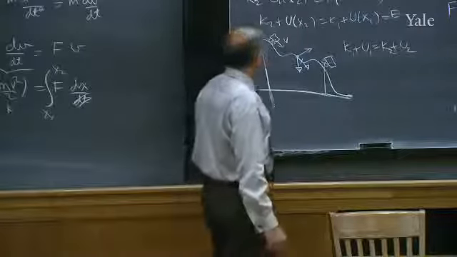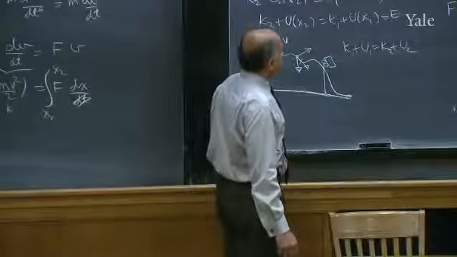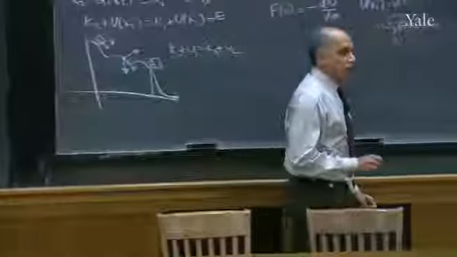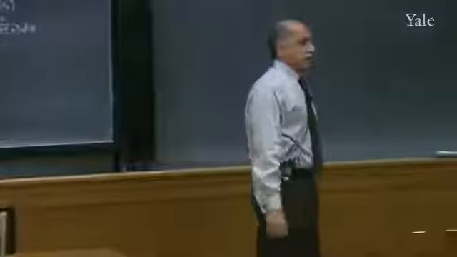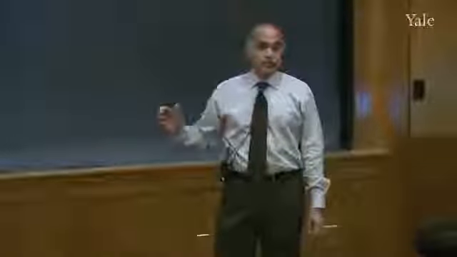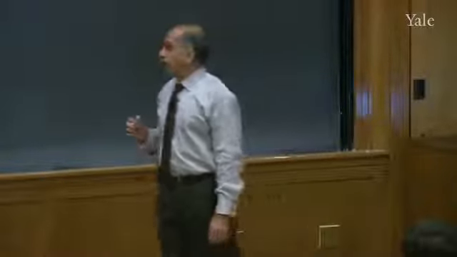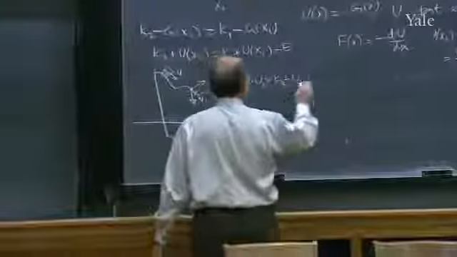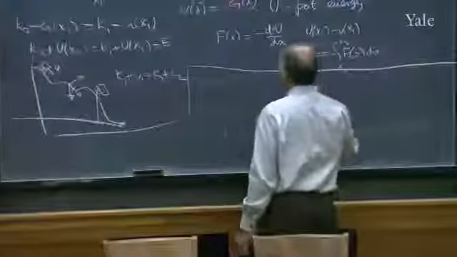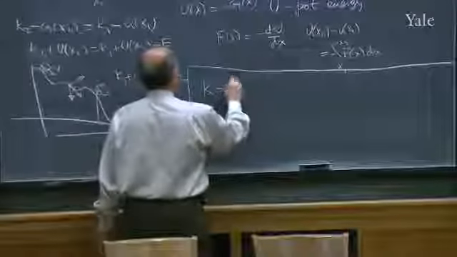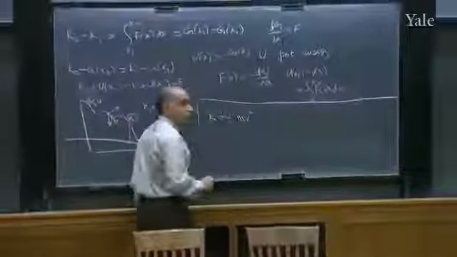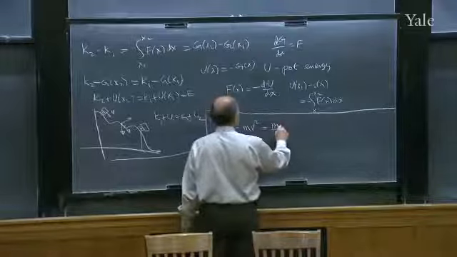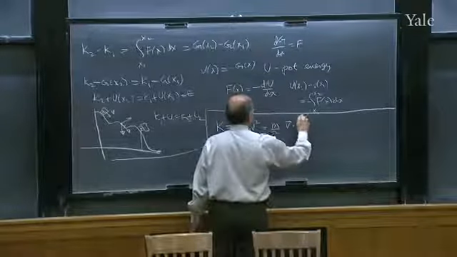Now the next question I have is, if I go to 2 dimensions, and it's the same as in 3 dimensions, I'm just going to go to 2 dimensions, what does it take to get the law of conservation of energy? So I'm going to mimic this derivation in 2D and see if I can pull out a law of conservation of energy. So here's what I will do. So in 2 dimensions, let me start this time with the kinetic energy. Kinetic energy is 1/2 mv squared, but v has got 2 components, x and y. Therefore, it's 1/2 m (vx squared plus vy squared), but I'm going to write it as 1/2 m v dot v.